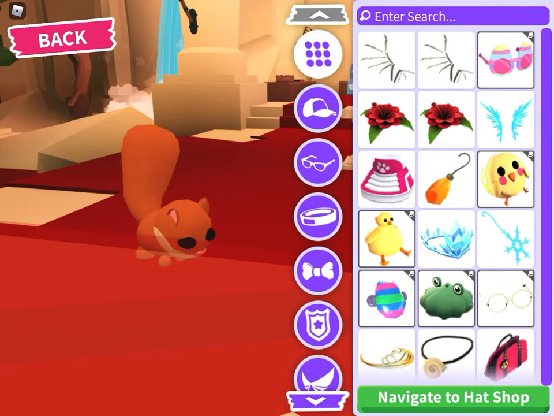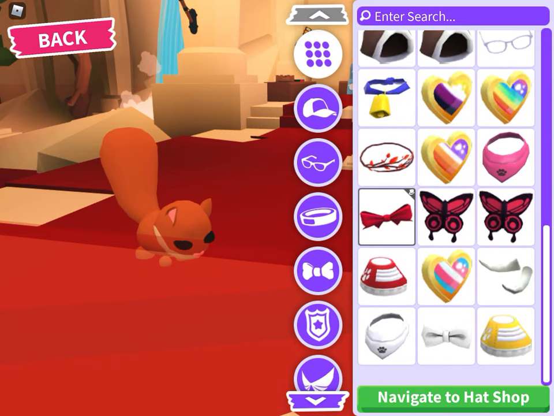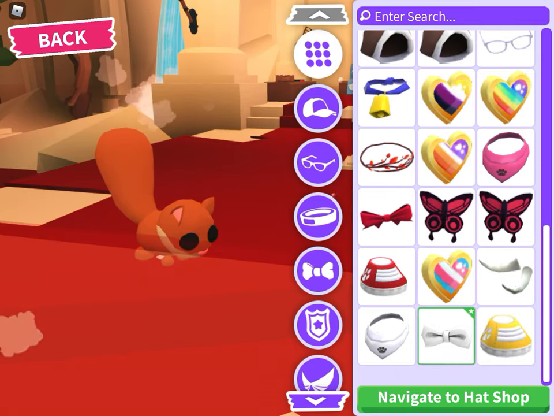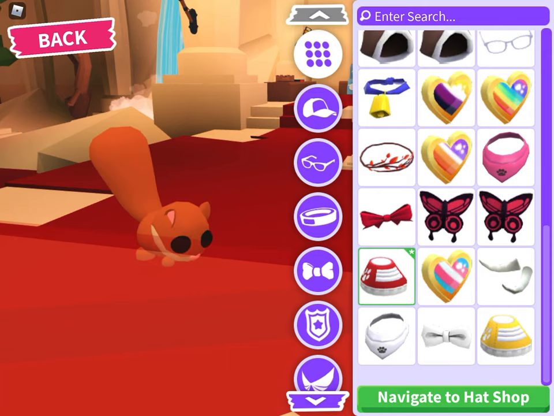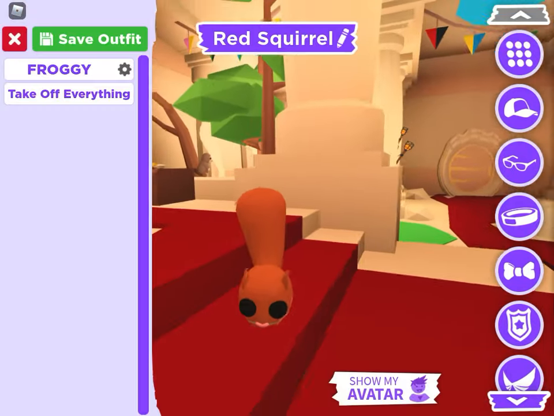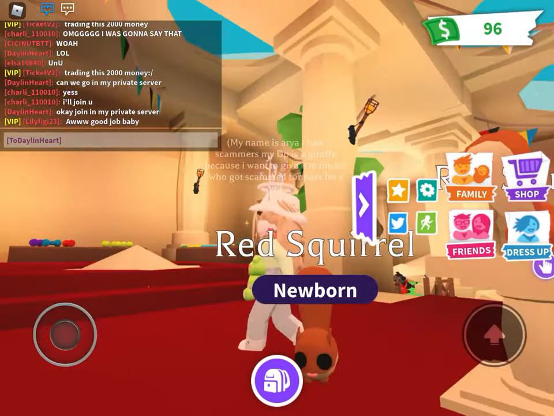I'm gonna put some accessories on you and dress you up to look super, super adorable. This looks, oh my God, that looks super cute. I don't think it matches you. What does this look like? Oh no, I can't even see that. Do these shoes look cute on you? I can't even see them on you. The shoes are not even showing up. Oh my gosh. Wait, hold on.